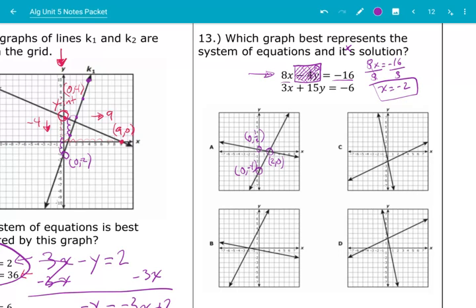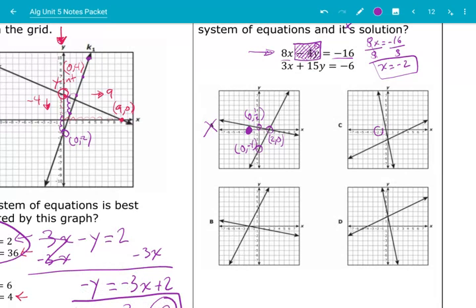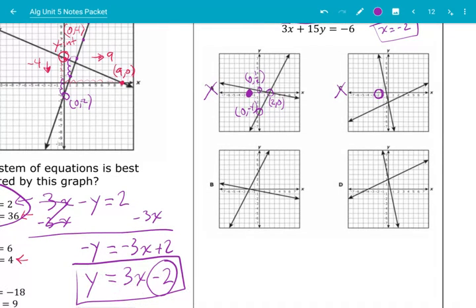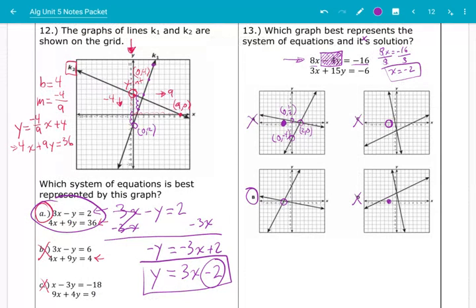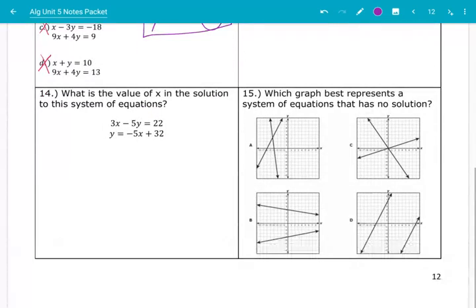Okay, so one of these lines should have an x-intercept right here at -2. And this one doesn't, so it's not going to be that one. This one doesn't have an x-intercept at -2 either, so it's not going to be that one. B? They both have x-intercepts at -2. Don't they? Over here, D, no x-intercept at -2, so it's not D either. Look at that. We didn't have to do any more work other than just to find one of 4 possible intercepts that we could have chosen. So, there. Not a whole lot of work. That was easy.